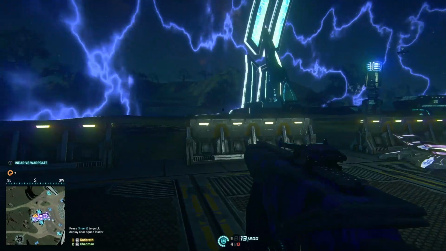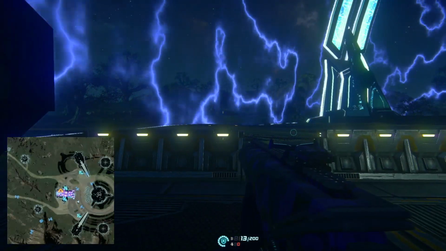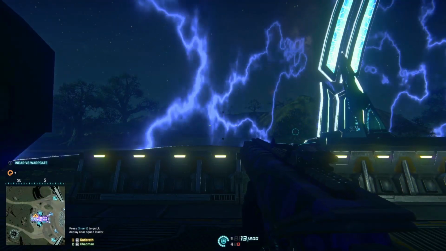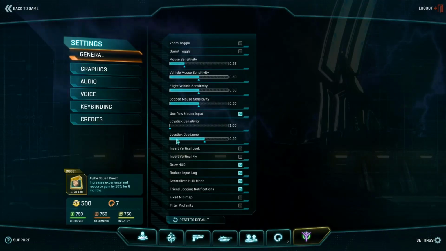Now, another thing that's quite helpful to know, when you're playing, you can press the H button. It gets rid of the compass, but it makes the minimap bigger. Very helpful for flying. So, that's the options in general.